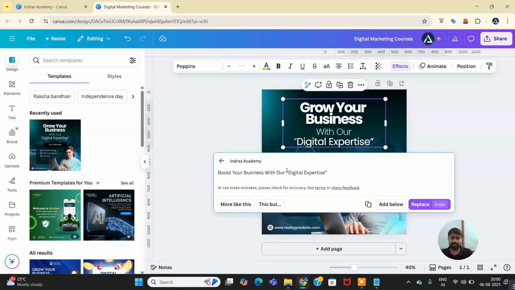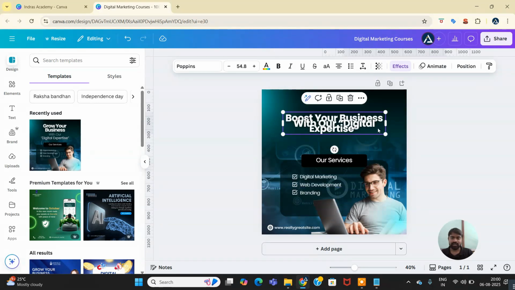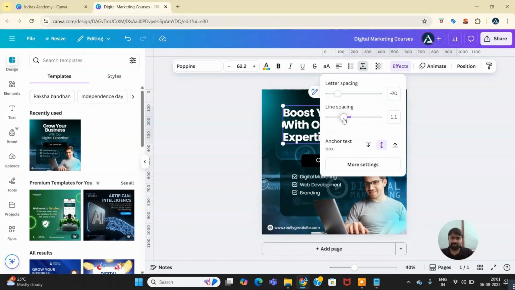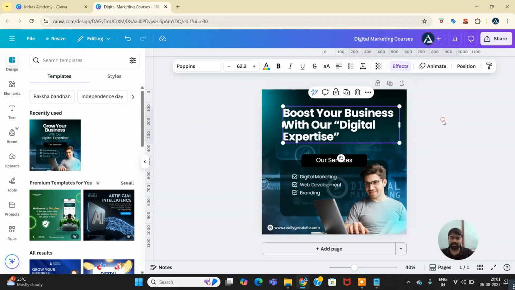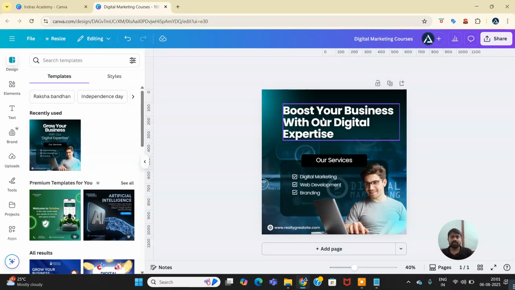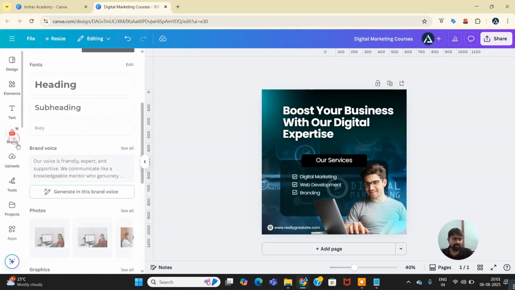It will generate the content for us. You can see "Boost your business with our digital expertise." You can replace it also. Let's change a little bit of line spacing and now you can use it. I think I'll remove the double quotation marks here. Look at this, it will apply the brand voice. That is the reason we have added the brand voice also.